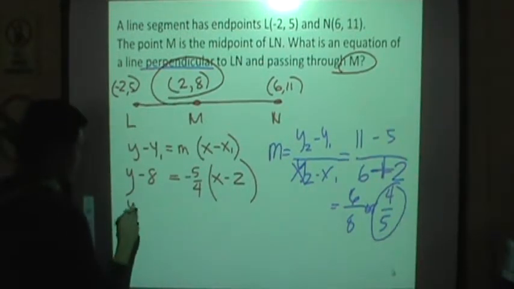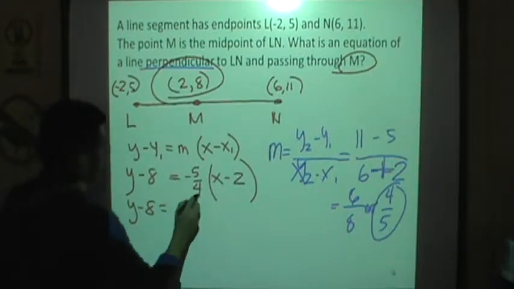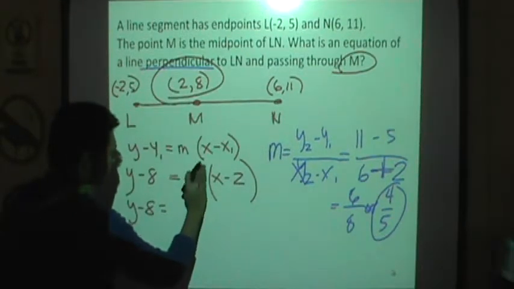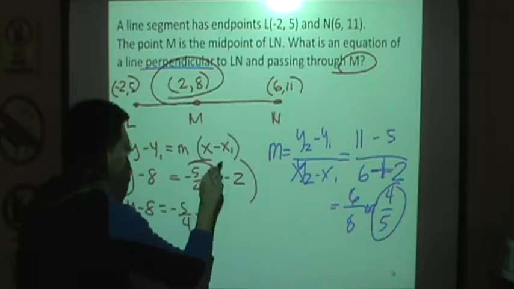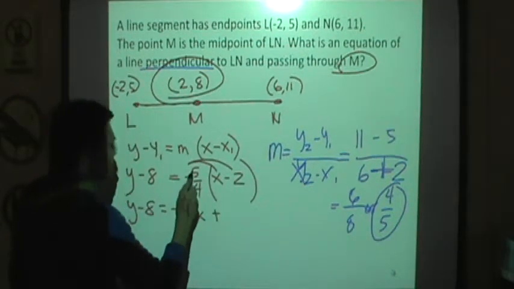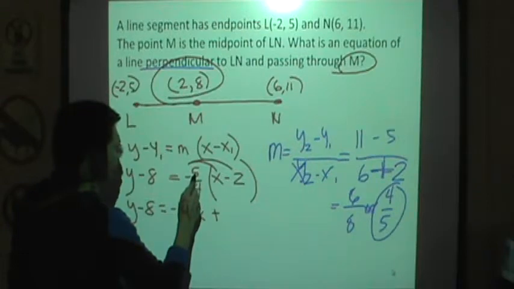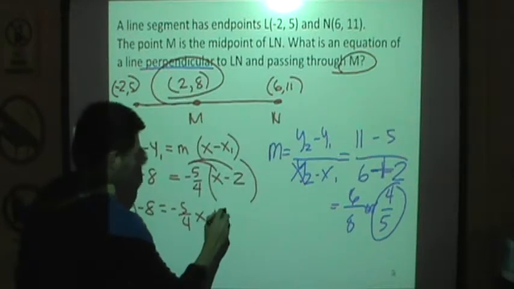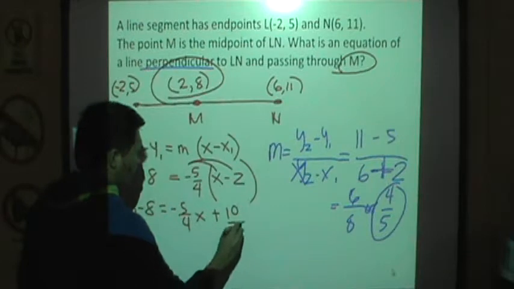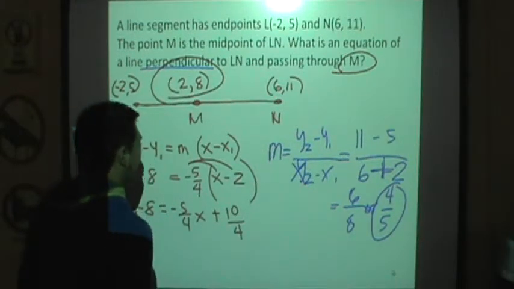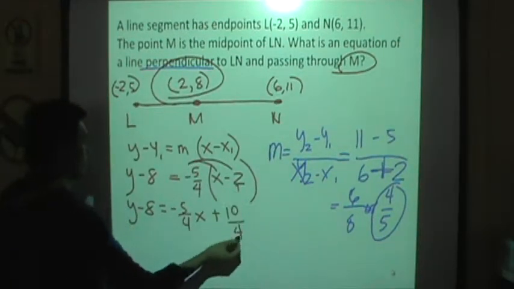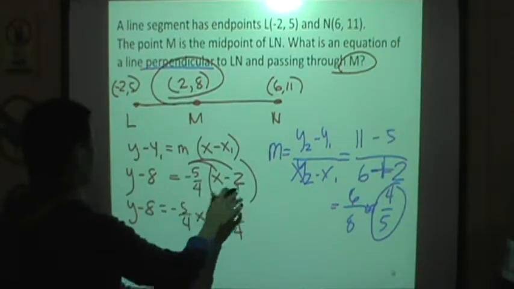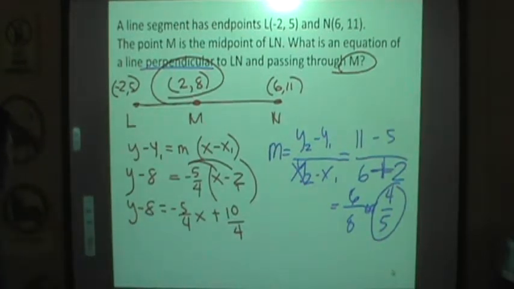Okay, so now you have y minus 8 equals. You gotta remember when multiplying a fraction or a number to x, you just have to put them together. Now when multiplying a fraction to a whole number, negative times negative is positive. You just multiply the numerators: 5 times 2 is 10, over, and then copy the denominator. Because in fraction, you gotta remember this is 1, and then 4 times 1 is 4. Numerator times numerator, denominator times denominator when multiplying two fractions.